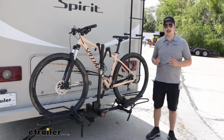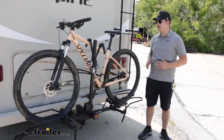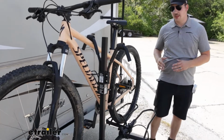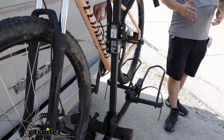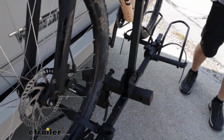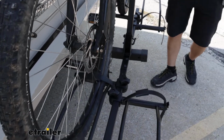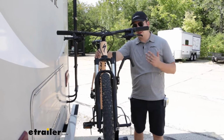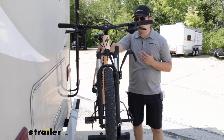Today we're taking a look at the Hollywood Racks Sport Rider SE here on our 2016 Winnebago Spirit Motorhome. This is going to be a really solid platform style bike rack designed for e-bikes. Now, I say platform style, that means it's being held in these cradles, and this one is being held by the frame with this frame hook up here.